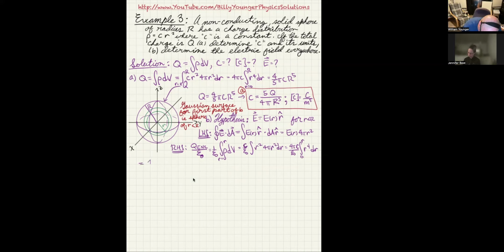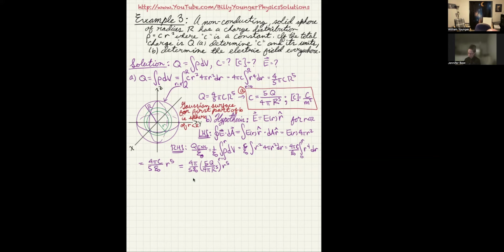So we're going to get 4 pi. Ooh, all of a sudden it just started trying to draw the perfect shapes again. I don't know why it switches that on its own, but anyways, 4 pi C over 5 epsilon naught r to the fifth. Now I've got to plug in my knowledge of C. So I'm going to say 4 pi over 5 epsilon naught, and then my C, remember we found that was 5Q over 4 pi R to the fifth. And then all this is times r to the fifth as well.